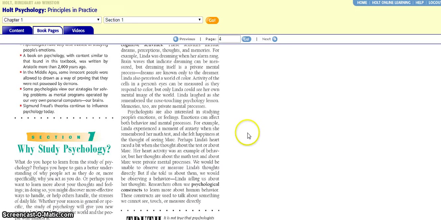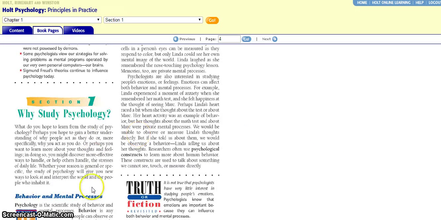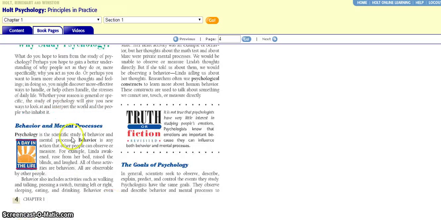Some other things. Blue sections are subheaders, so that's something to help you out. And of course, bolded terms are going to be things we need to keep in mind. So if you look here, we've got psychology bolded, and right after it, it says psychology is the scientific study of behavior and mental processes. Unfortunately, with this book, we can't click on the term, but the definition is pretty straightforward in this situation, so it's not really going to hurt us.